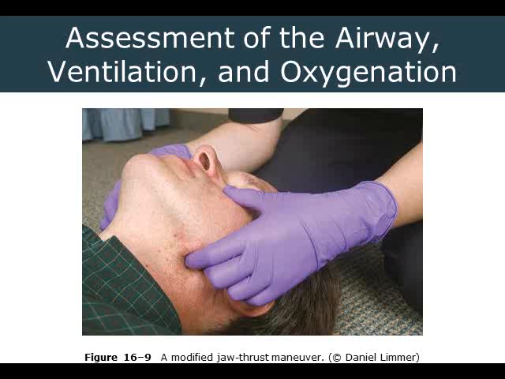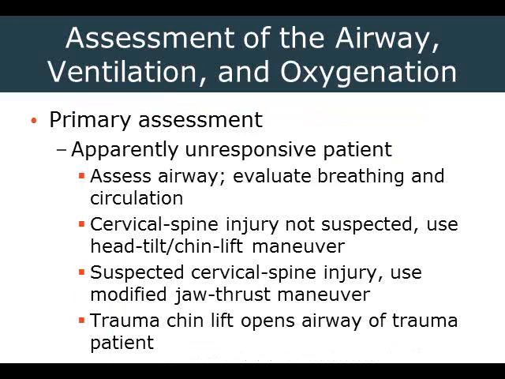Remember the head tilt chin lift, this is what we're most commonly used to. A palm on their forehead, a couple fingers underneath their chin, lift the chin, rotate the head back. So if we have this apparently unresponsive patient, we open their airway for them. Remember, don't forget to open their airway. If they're not breathing, open the airway. Assess their airway, their breathing, their circulation. We use the appropriate maneuver, whether it's a spinal injury or not, cervical spine.